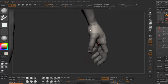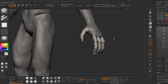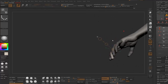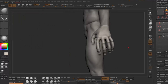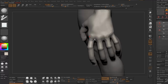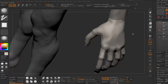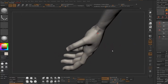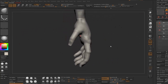Building up this, is it the helix? No, it's not the helix, that's the ear, I think, isn't it? Okay, so there you go, it's Dynameshed together now. Just adding those 3 knuckles. The pinky really doesn't have an intense knuckle. It's normally hidden under a line of fat from the other knuckle, from the other finger.